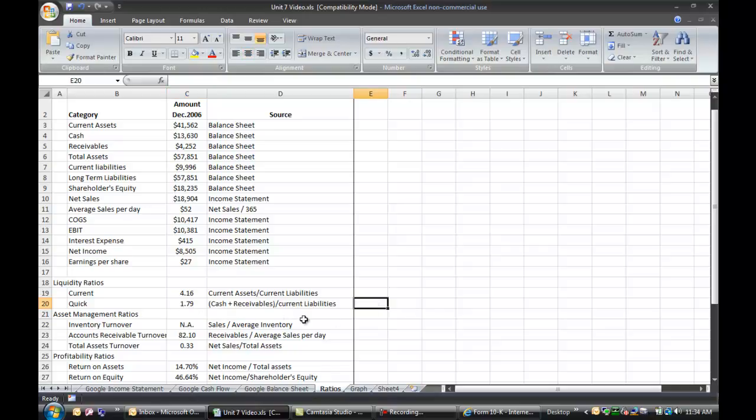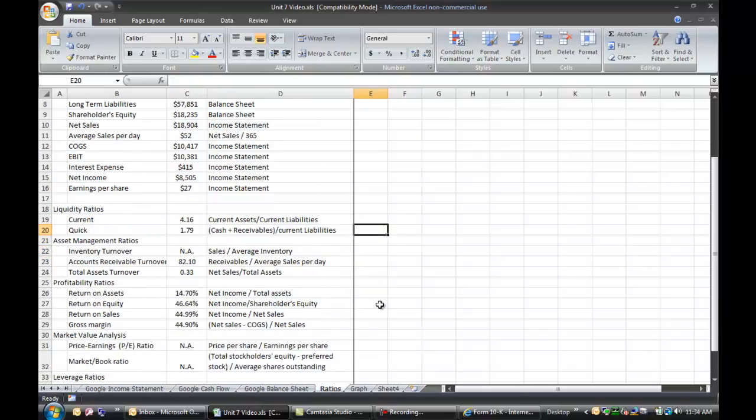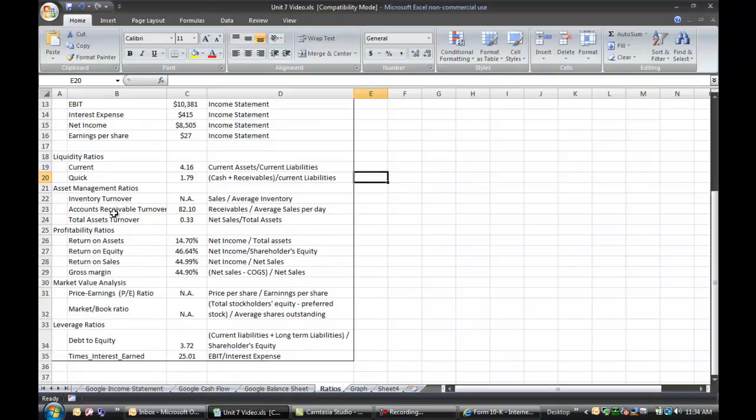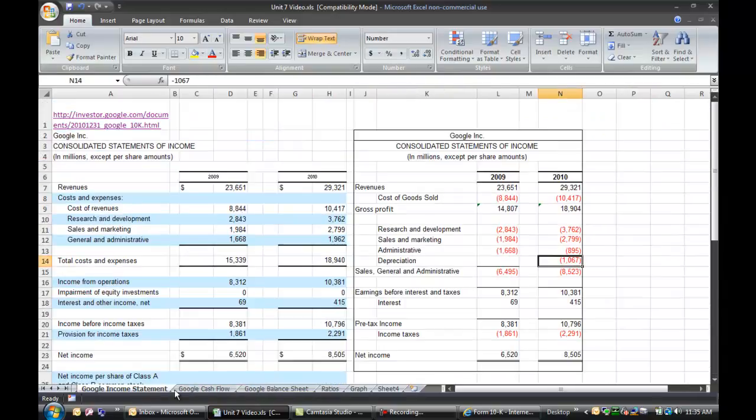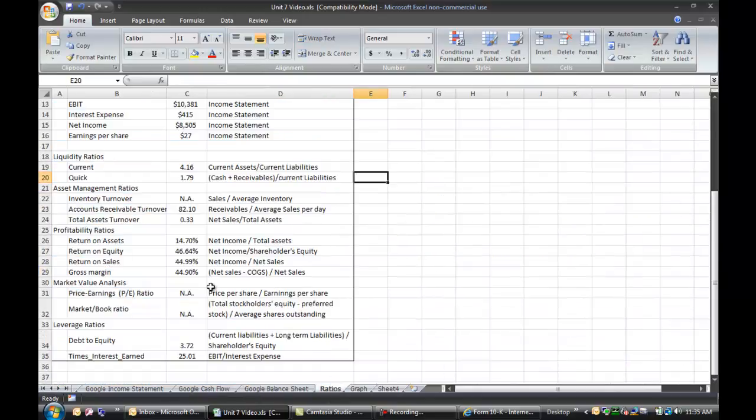And again, if these dip below 1, you're typically in trouble. You better take care of it in a hurry. And all the other ratios, these are discussed in the textbook. I'm not going to go over all of them again, and they're discussed in the content. So look at those. The data all comes from these 3 statements, the income statement, the cash flow, and the balance sheet. From those, you can compute a whole variety of ratios. These are the most common ones. Probably every investor has their own little ratio they want to look at to give them an idea what the future of the company is going to be. Is it worth investing in?